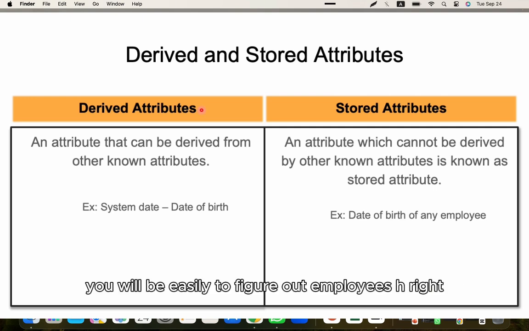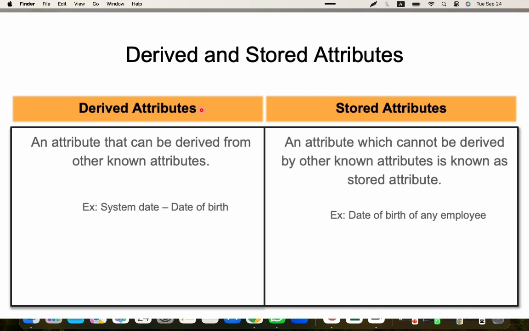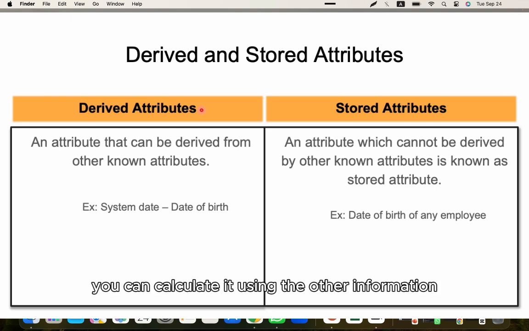You can easily figure out the employee's age, right? By subtracting the date of birth from the current date. So the age is a derived attribute because you can calculate it using the other information.